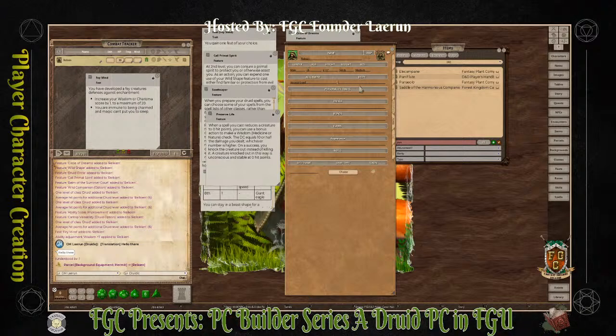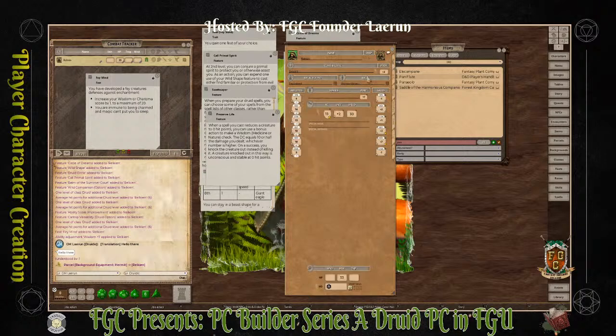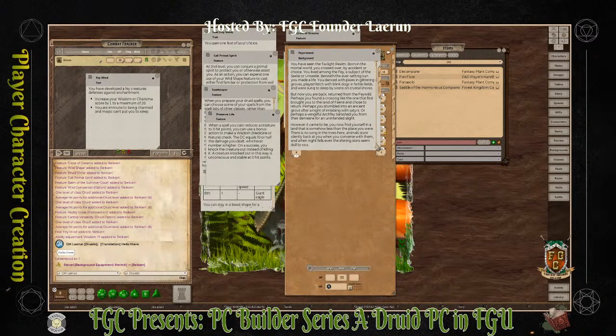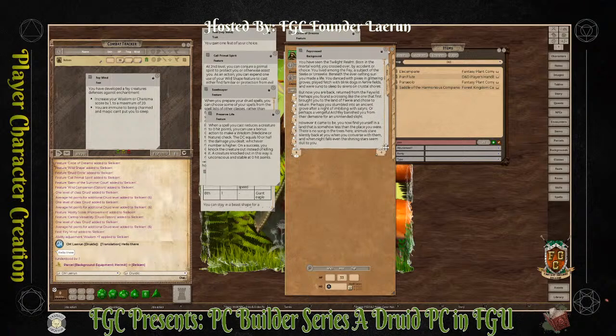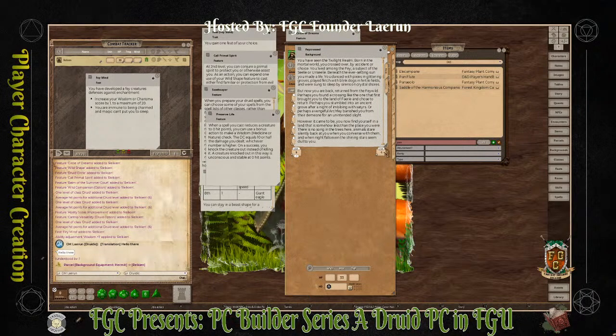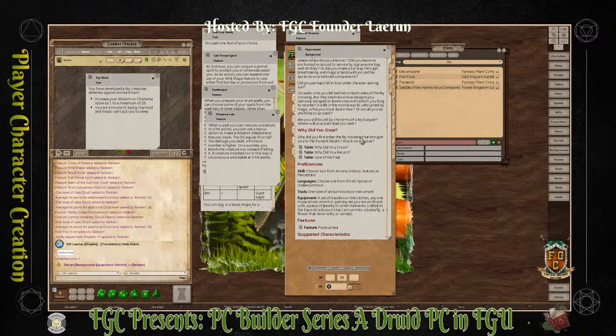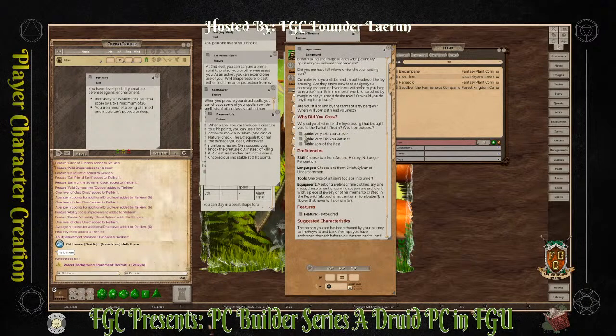Now this is going to take some time. I gotta figure out the deity, because there's Sylvanas and there's Maliki and there's all this other. But I want to do the background because this looked interesting. That's why I picked the Fey Crossed. So in the Fey Crossed, he's returned from the Feywild. But now you are back, you returned. Perhaps you found a crossing like the one that first brought you to the land. Maybe it was a portal or something. Perhaps you stumbled into an ancient grove after a night drinking with the satyrs. Actually, I might make him a satyr sidekick. That would be cool. So let's do this table.